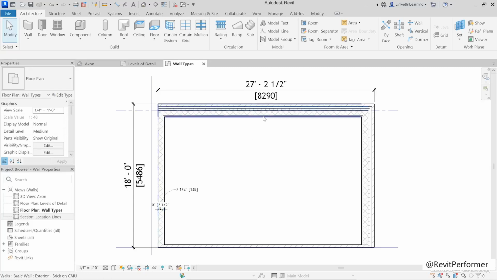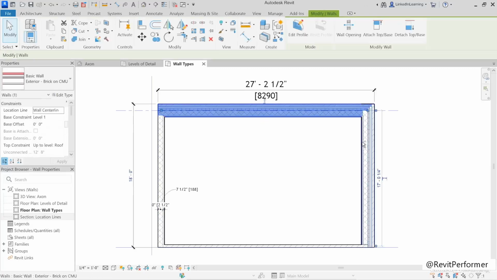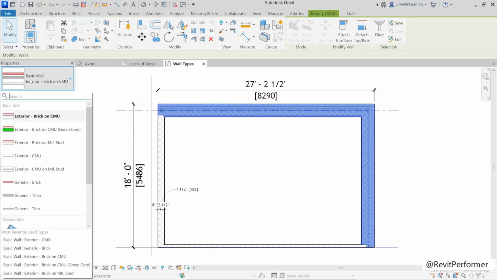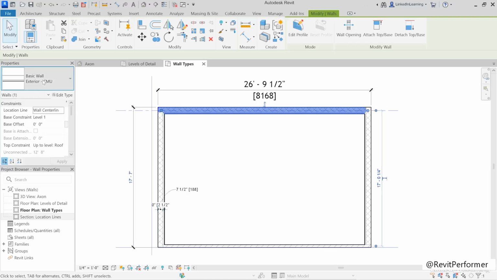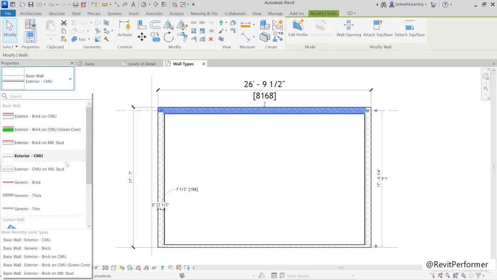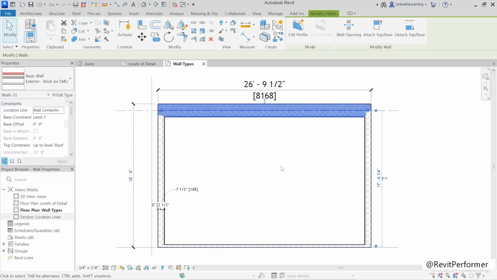The difference is that now I can select these 2 walls and go to the type selector here, and my new wall type exists on the list, and I can choose it, and you'll see it applies to the other instances. The reason that's considered more of a best practice is we've preserved the original, which is this one right here. And so we now have both wall types available to us, and you could apply them as needed throughout your model, and it's a little bit less destructive, right?